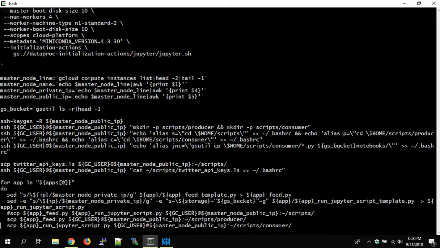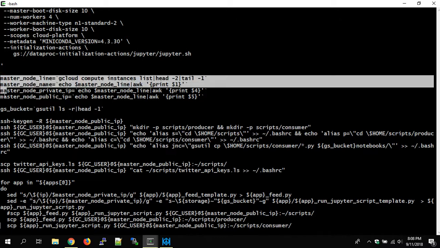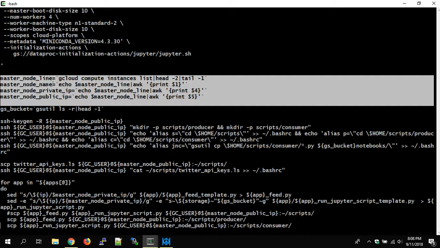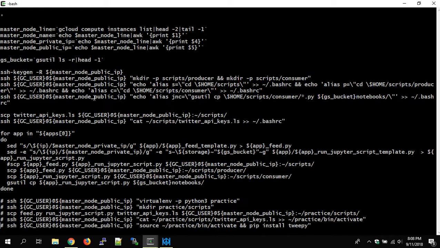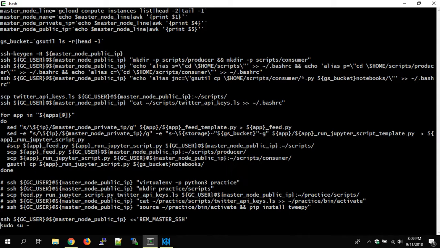The rest of the steps are what I do to promote my experiments, the scripts for that. So first I source some information once the cluster is built: the private IP of the cluster, and the GS bucket, the Google Storage bucket that it'll provision for me. I have some placeholder variables in the scripts that need that information, so I'm feeding that information into the script, substituting it with the actual values, and promoting it to the cluster. So here it's remote SSHing into the cluster master node, creating my folders to hold my scripts, and populating some environment variables for me to have some shortcut commands I can run, so I don't have to type out the whole command. I can just type one key and it will take me to the right folder, or it will run a script for me, that kind of stuff.